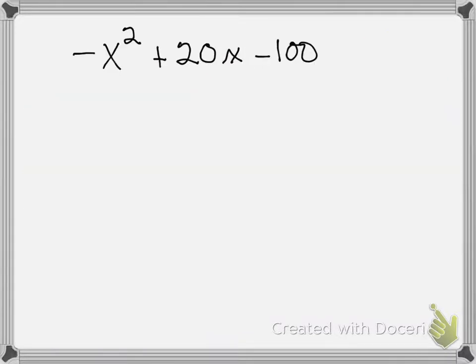All right, we're going to do one more. So on this one, we see that there's a negative number in front of x squared, and really it's just a negative 1. So guys, if you ever need to factor away a negative 1, all that's going to happen is you're going to change the signs of all the numbers, okay? So we're going to pull that negative 1 out. Negative 1 divided by negative 1 is positive 1, 20 divided by negative 1 is negative 20, and negative 100 divided by negative 1 is positive 100. So notice we kept the same numbers, but their signs just changed, okay?